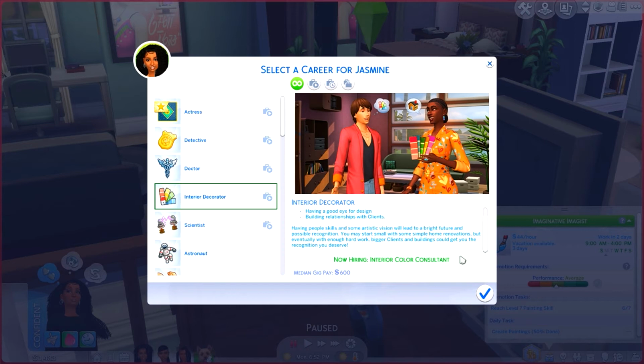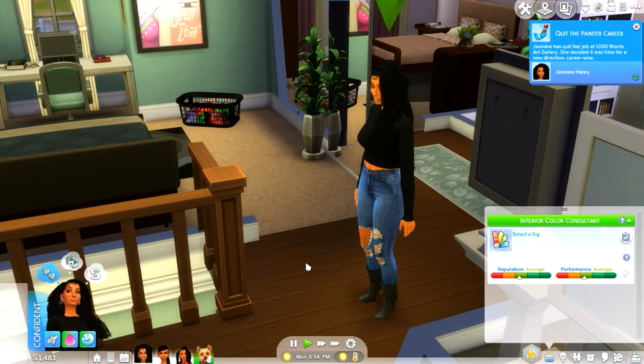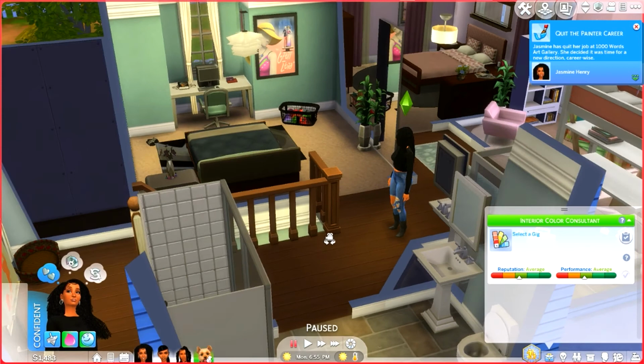And we are going to be hiring as an interior color consultant, and the median gig pay is 600 simoleons. So we're gonna go ahead and take the job. So she is gonna be taking a pay cut, so they're gonna have to be tight on the money for a little bit, but that's okay because we can get through it.